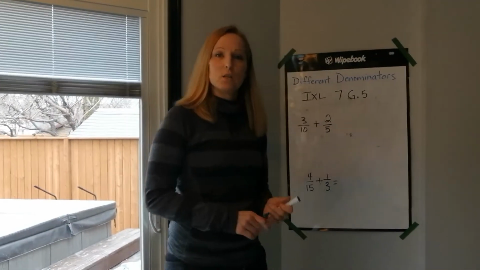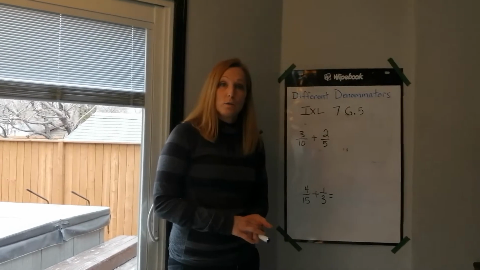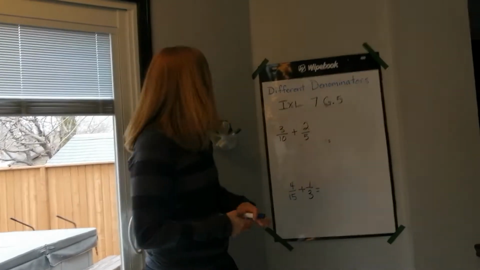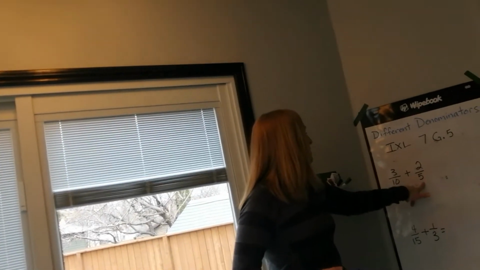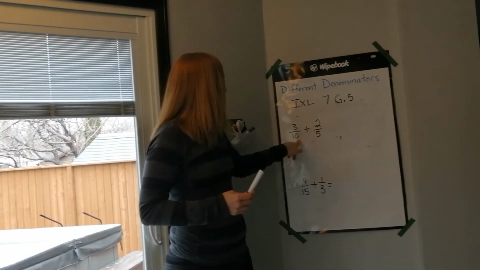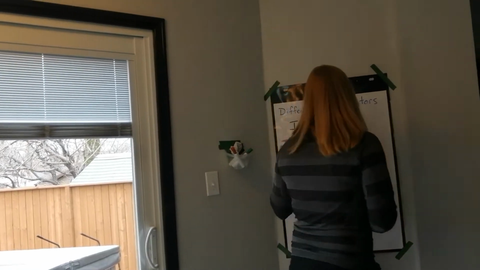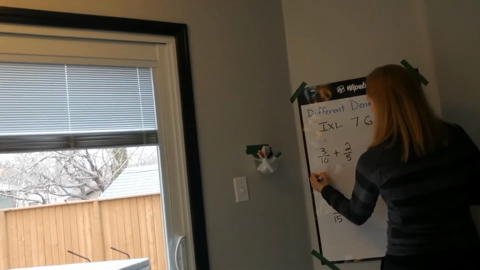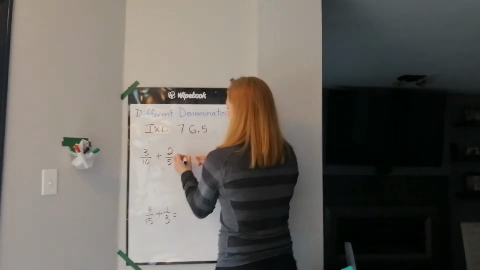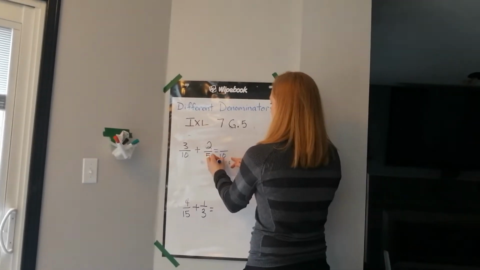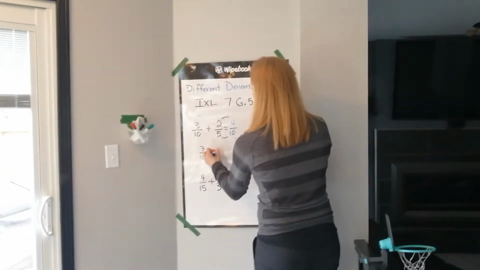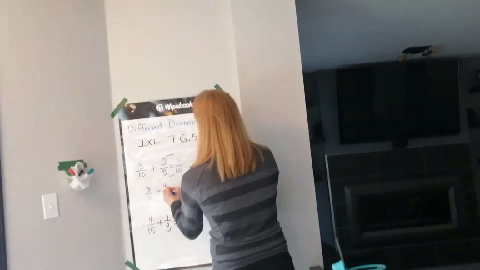So these next 6 questions that we're going to look at are going to come from your homework book. So on the next page in your homework book, there's some work on adding fractions. The next one I have is 3/10 and 2/5. So I have different denominators, but if I look, I can see a relationship between 10 and 5. So I will keep my 3/10 the same, and I'm just going to work on this one. So I know that I want to use tenths, so I'm doubling it. So I now have 3/10 plus 4/10 equals 7/10.